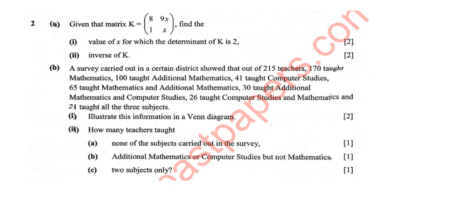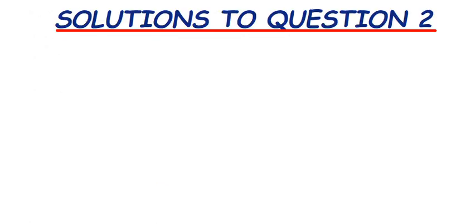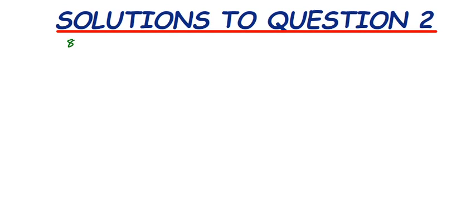But yeah, so on this question, what you need to understand is for finding the determinant. The reason why you have been told to consider the determinant is because you have already been given the determinant here. So this is our determinant. I can just rewrite the equation on this page. So it is 8, 9x, 1 and x. And then they have said the determinant det is equal to 2, and this is matrix K like that.